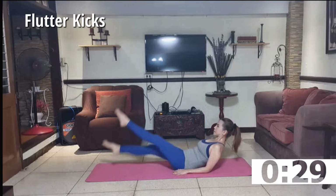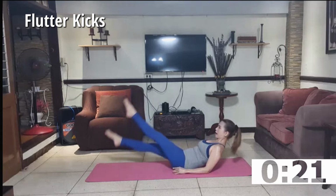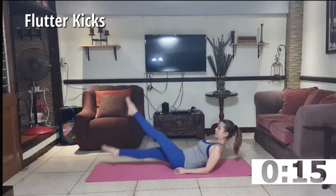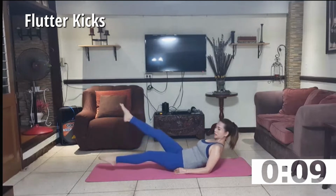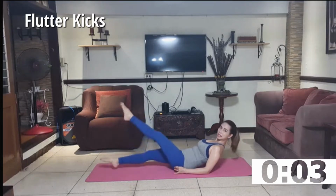Breathe. Tighten your abs. Pull the navel. Keep your neck relaxed. Pull the navel towards your spine. Keep breathing. You can exhale on one side. Exhale, inhale, exhale, inhale. Keeping abdominals pulled in. Engage your core muscles.